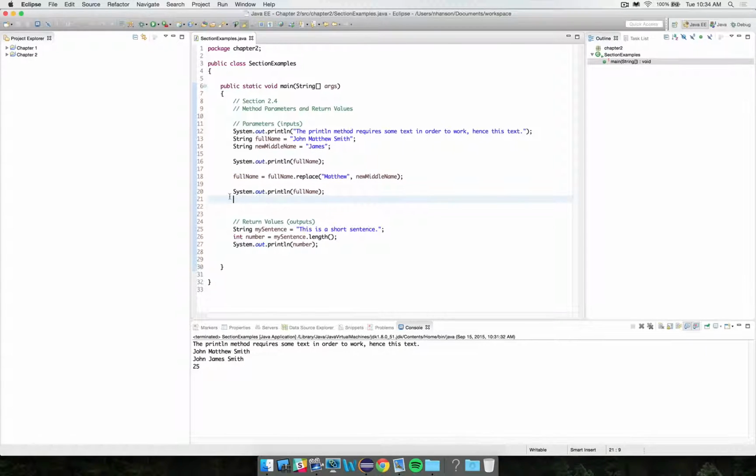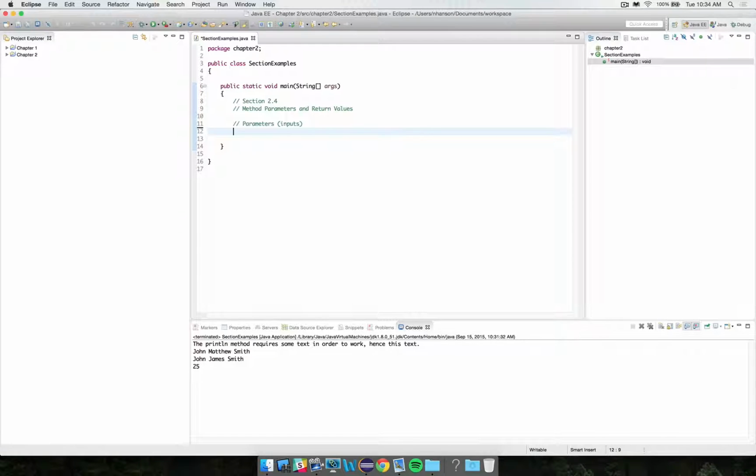One other thing you need to know about parameters is that there's two kinds. There's explicit and implicit parameters. And so I'm just going to clear all this off. And we'll go back to our original example, system.out.println.